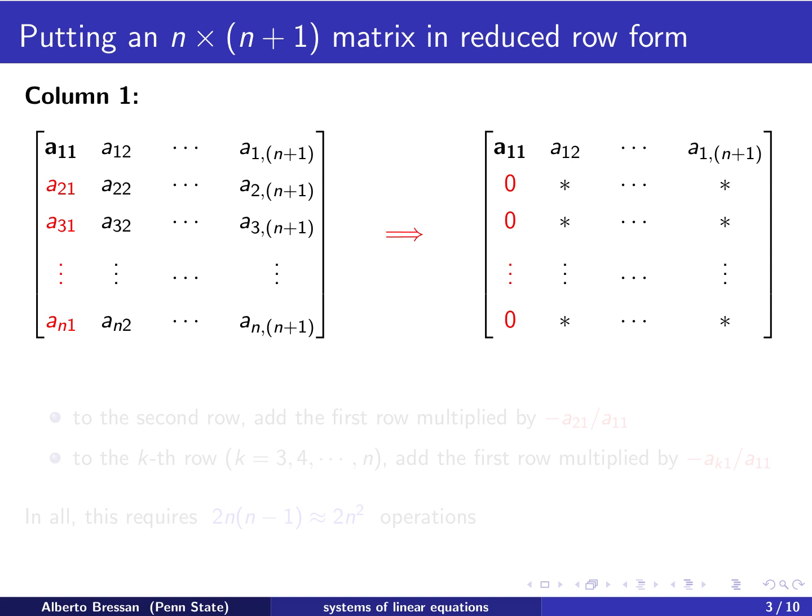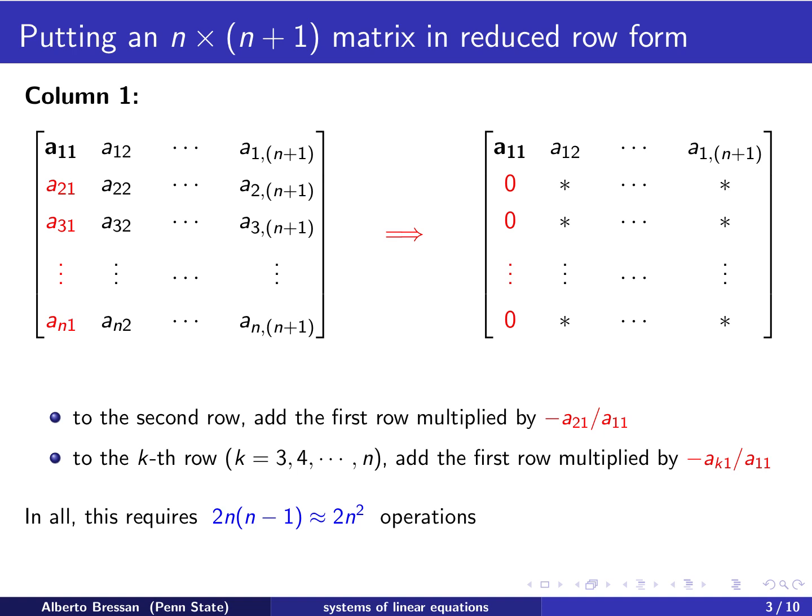Let's take a look at each step we have to take to put it in reduced row form. Let's consider step 1, where we treat column 1. We want to do computations such that the positions under the diagonal element, all these here, shall become 0. That means in the end, after we have done the calculation, we will get all zeros down here. Now let's take a closer look at what we do exactly and how many calculations are needed. So let's take a look at the second row.